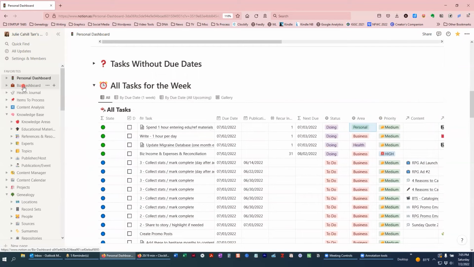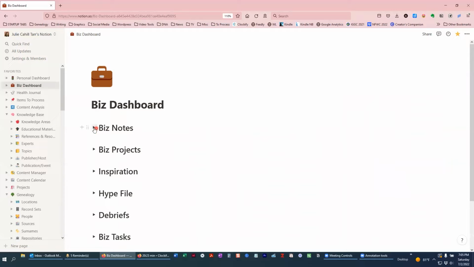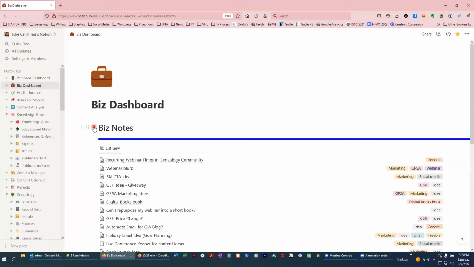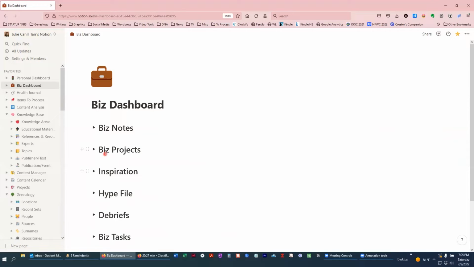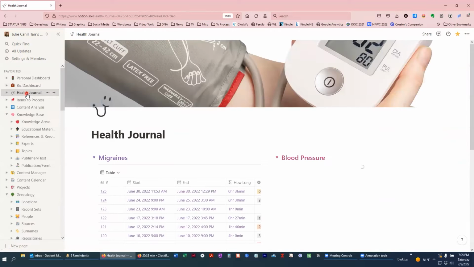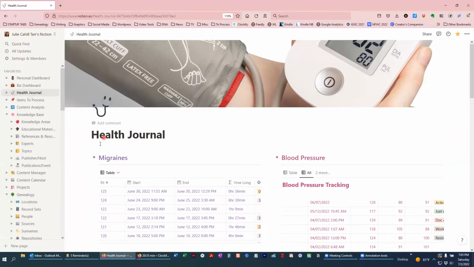I also have a business dashboard, which is a bunch of toggle things with lists of things. I'm not really going to go into this all that much because it is kind of personal. I also have a health journal because I've been trying to use this to track my migraines instead of my migraine app on my phone, because I can run more reports and I can grab more data.